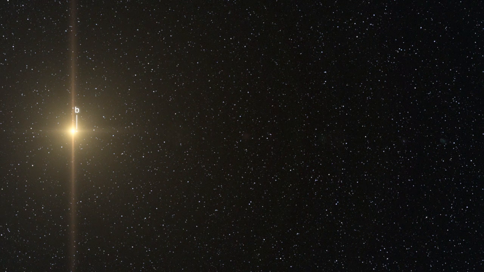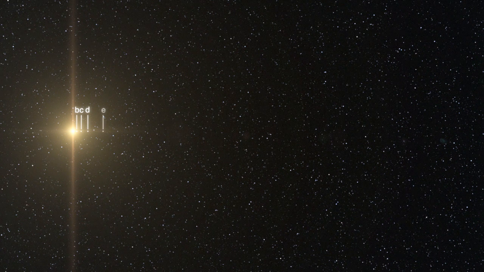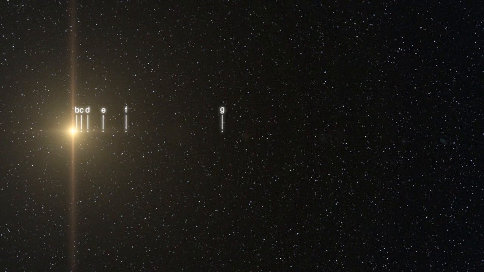Using the new discovery, as well as data for other planetary systems, the astronomers discovered that the locations of the planets seem to follow a regular pattern, similar to the Titius-Bode law that exists in our own solar system. This could be a general signature of how planetary systems form.